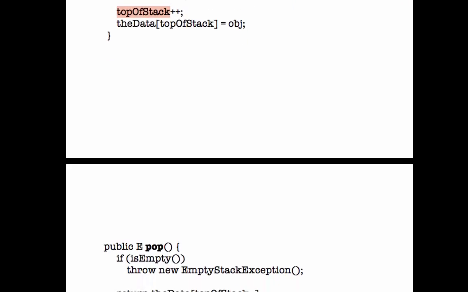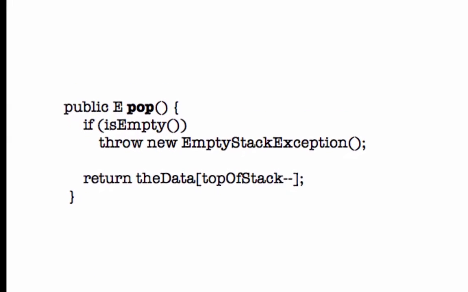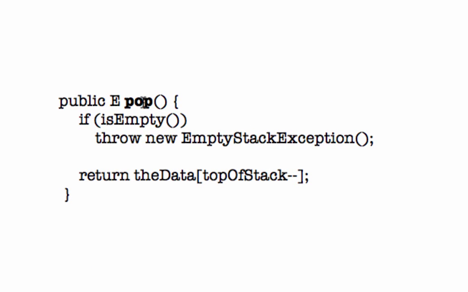The next method is going to be the method pop. That's the one that we use to remove. And remember, I don't need to specify neither a location like an index or a value. It simply assumes that the only value that can be removed is the value at the top of the stack.